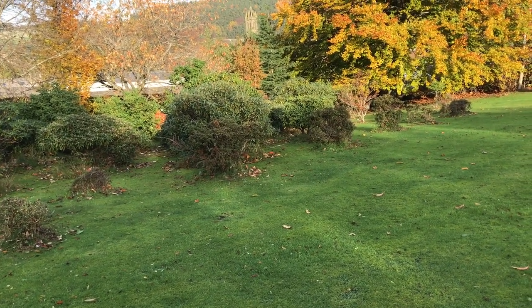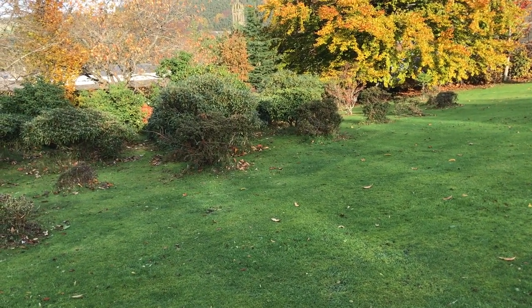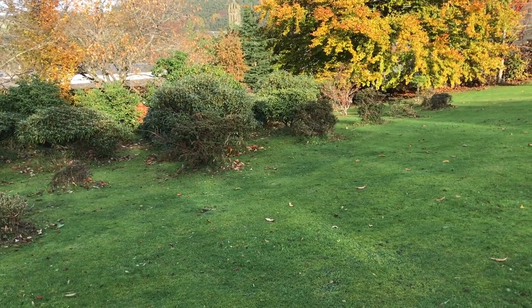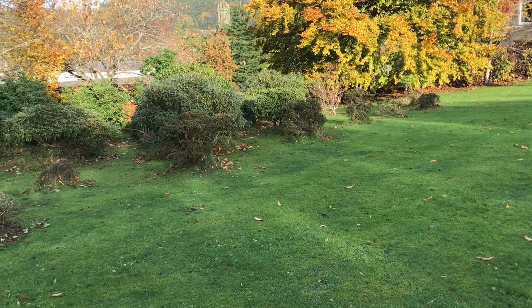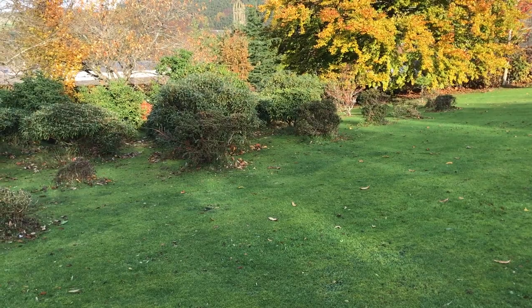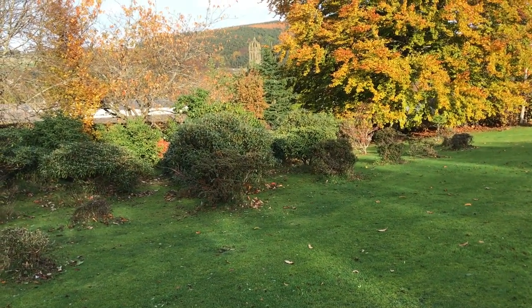When you look down from the house, it's nice to be able to see some flowers down here because the rhododendron bushes are still very green at that stage and the flowers haven't come. So by planting here, we get a display right the way through. We get lovely spring flowers in April and early May, and then that goes straight into the rhododendrons flowering for a few weeks, which can look really pretty.